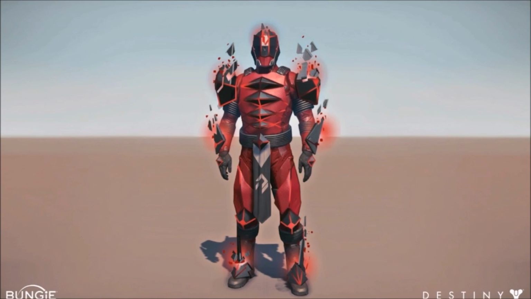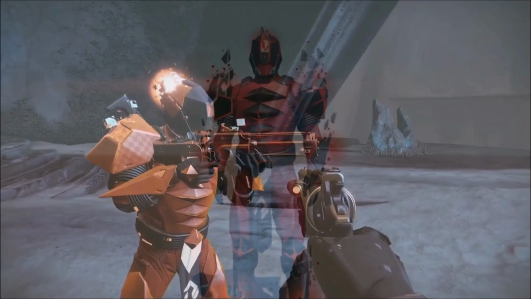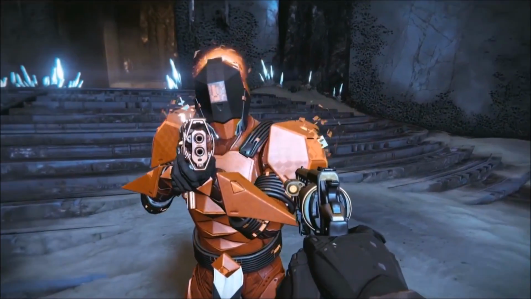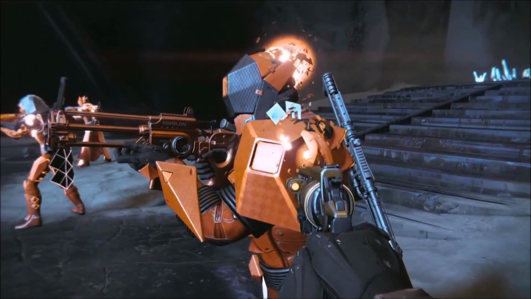Next up, concept art for the new Wrath of the Machine raid ornament. Let's have a look at these armor sets in game. Now, Bungie describes this new ornamental armor as having the most special effects in the game. Flaming Siva glow, flickering digital lights, energy pulsating over the entire body.